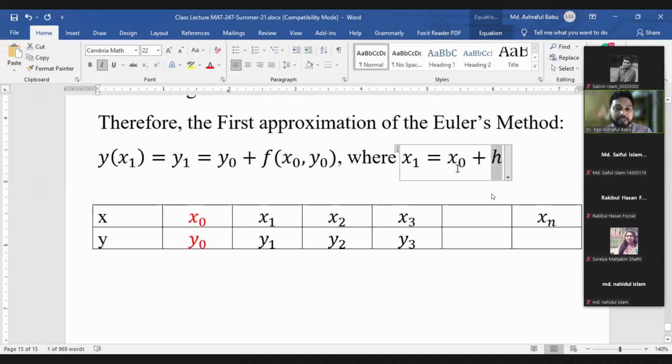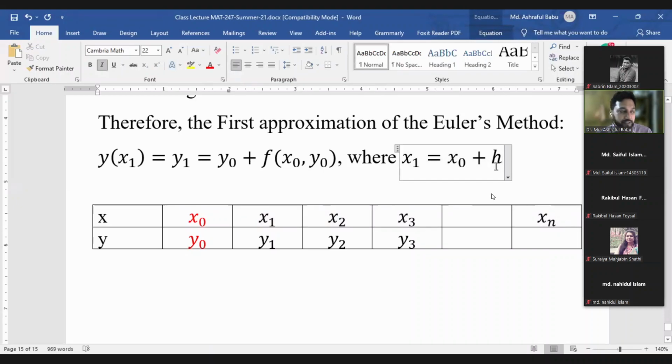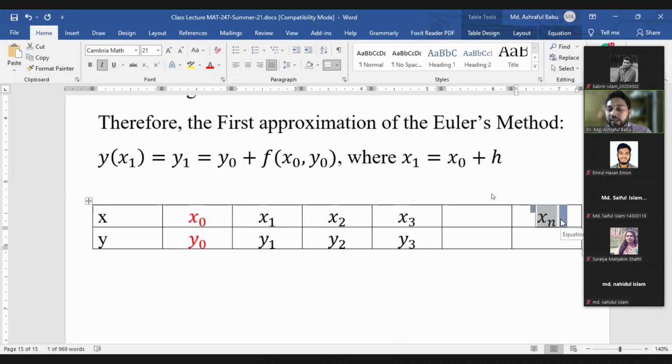And the problem is that the values of x0, x1, x3, and xn will not be given to you. The last domain of the function is also not given. So how can we guess the h? That is the problem. You understand the point? Yes, sir. Only x0 and y0 will be given. If you knew xn, then you could divide the whole interval into some intervals and calculate the value of h, but that is also not given.